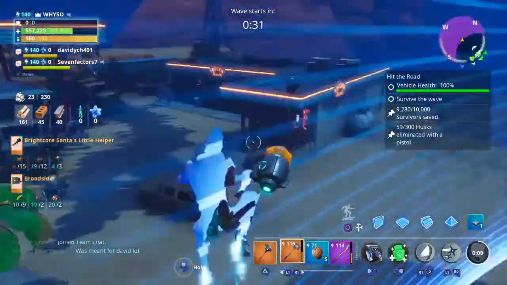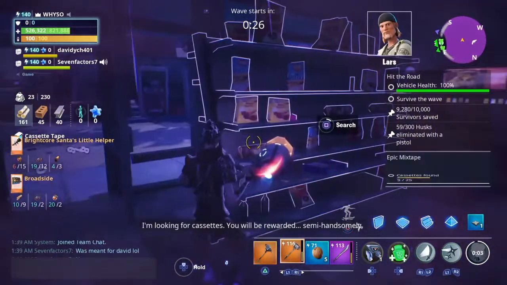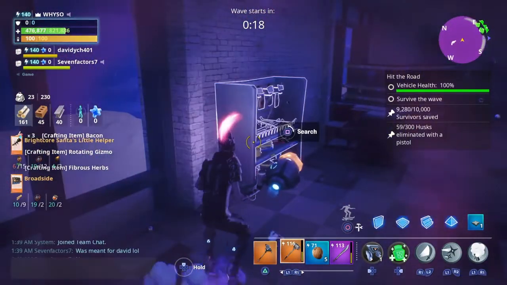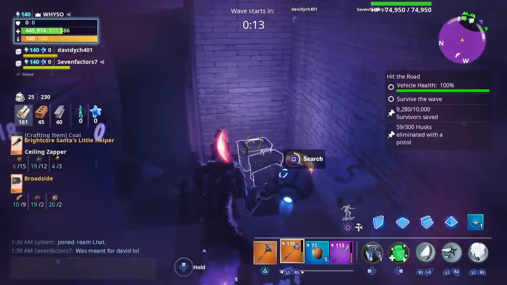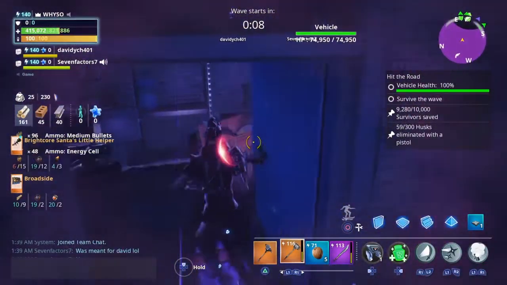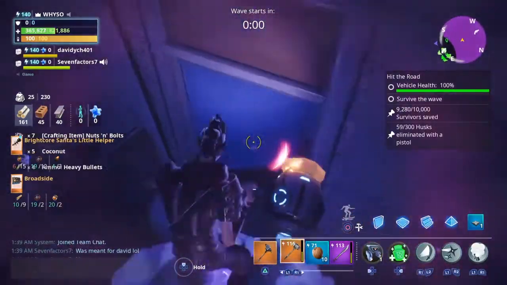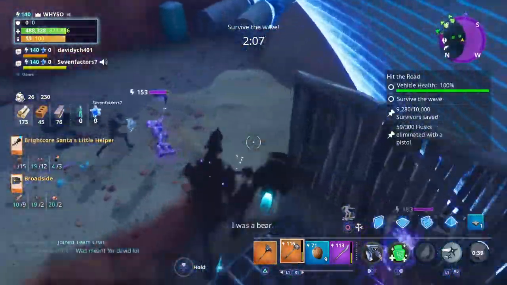And we have 30 seconds left, so this is my perfect time to go farm for coconuts. Still getting no coconuts. Come on. Coconuts, please. Oh, I'm having bad luck right now. There it is. Perfect. I see three enemies over here. Needs to help him.